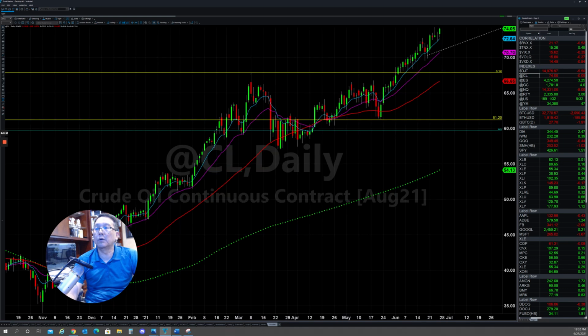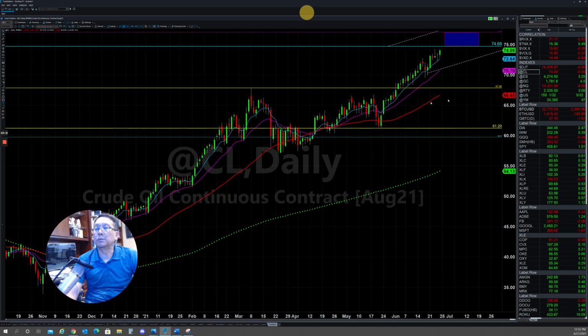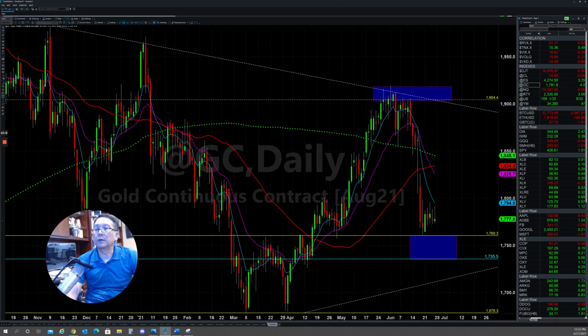If you look at oil, it still continues to punch up to the upside. This is the level of resistance, so you have to pay attention to oil. And for gold, on the other hand, gold has been slammed down after the Fed came out. But right now, they are trying to build a support level at the buy zone here. So let's see if they will be able to put it back up, or they will try to build a base here before they can give us a clearer direction of where they are heading.